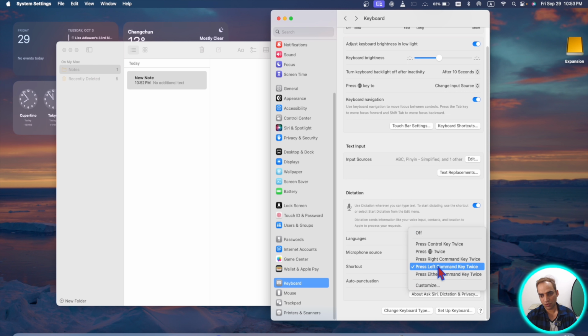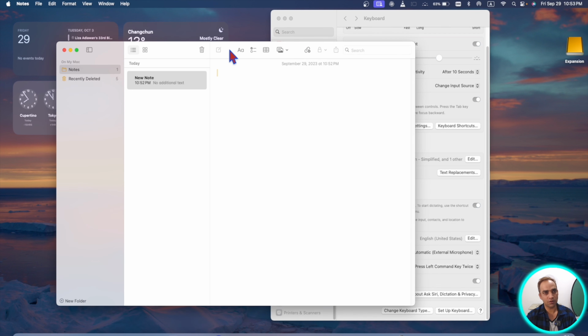Here you can choose a particular key that you will press on your keyboard so that you start dictating on your MacBook. Alright, I have this one: press the left command key twice. I set this key, and now I need to go to Notes. Here you need to keep in mind two major changes: the cursor is highlighted in this color, and if I type something, hello, you can see that the text is underlined, and you can go back and change it like this, right?